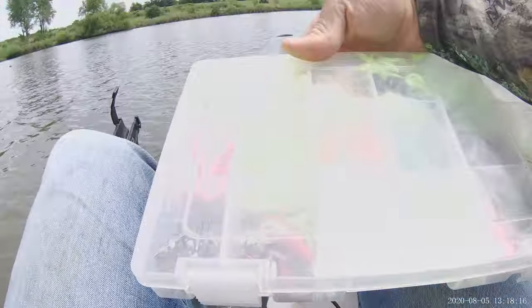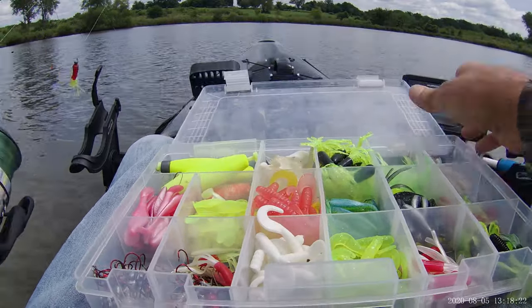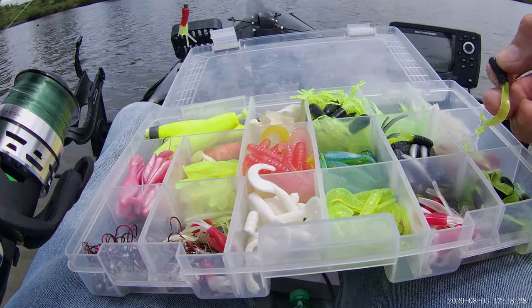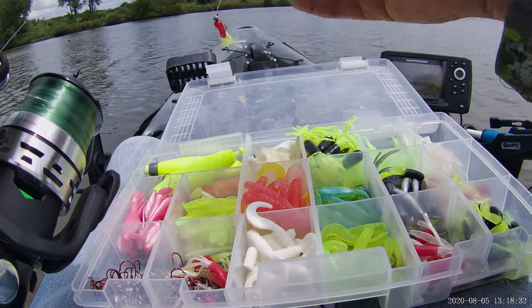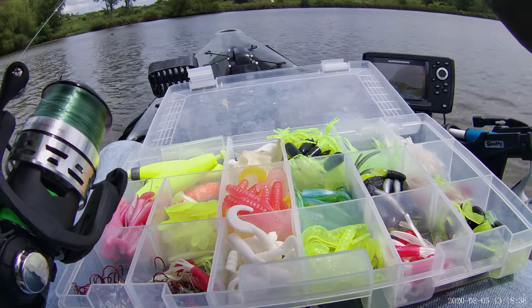I don't like carrying my big bulky tackle box. I like to keep it simple. This is all I bring when I'm crappie fishing. Just one little box. Has everything I need in it. A few different size jig heads. Several different colors. This is what I'm getting them on today. They seem to be liking the black and chartreuse squiggly tail today. This is all I carry when I crappie fish.